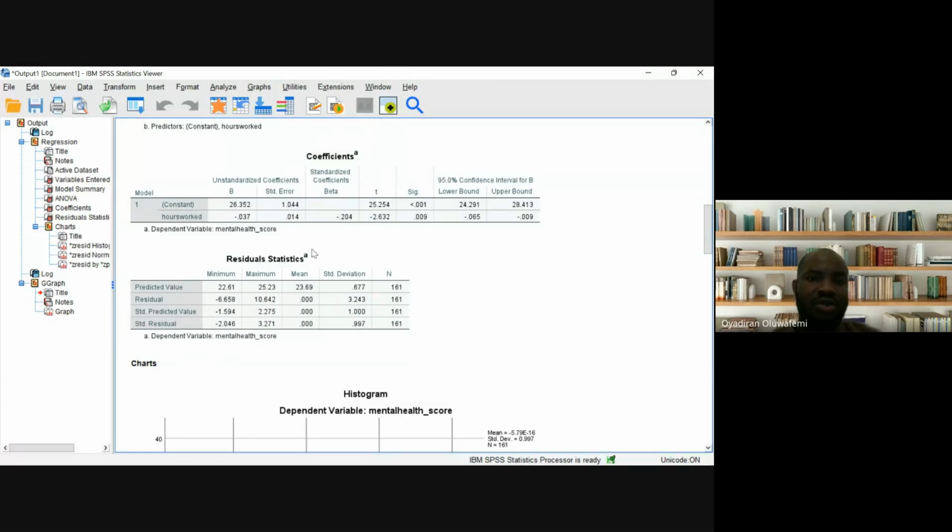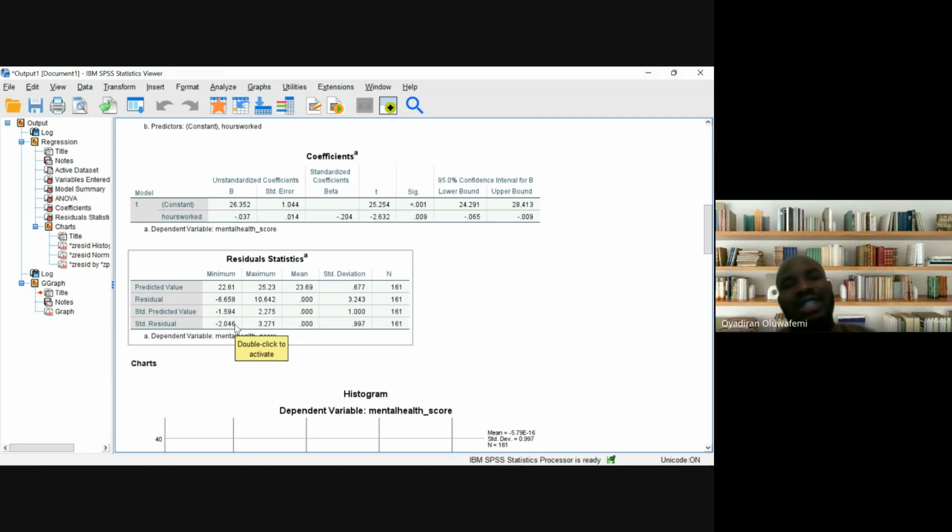By doing this residual statistics. And the part that you look at is this last row that says STD, that's standard residual. You look at these two columns, minimum and maximum. So these two numbers are the numbers that we are interested in.